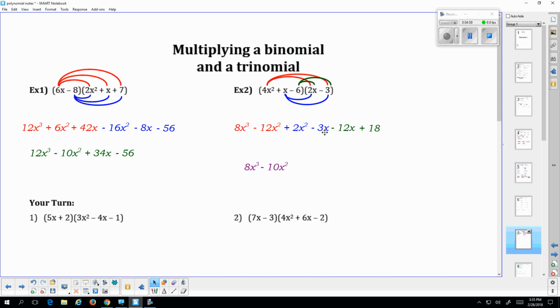How about the negative 3x? What can we combine that with? The negative 12x, so that's going to give me, and actually, let me fix my mistake. That's actually going to give me negative 15x. So from my mistake before, I had negative 3 minus 6, so I got negative 9. But now I fixed my mistake. And then finally, the plus 18 just comes on down. And then that's as simplified as we can get.